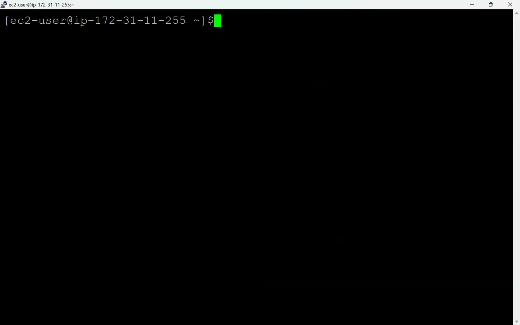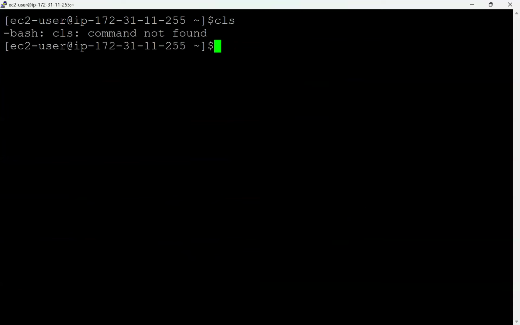Let me clear. Let's say you type the cls command. If you are from a Windows background, the cls command will clear the screen, but we are in Linux, right? So cls is not available in the Linux system. The equivalent command is clear. We could create an alias for cls.